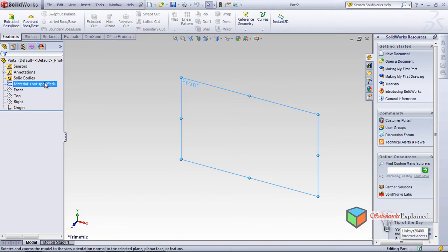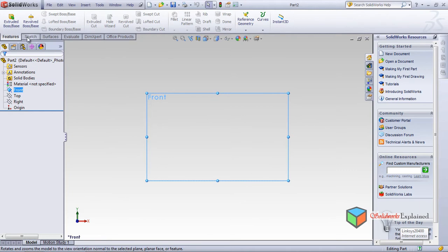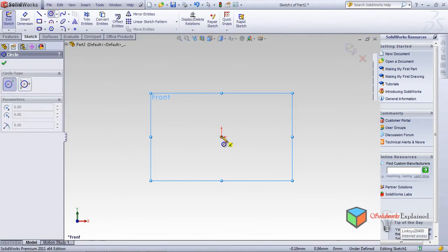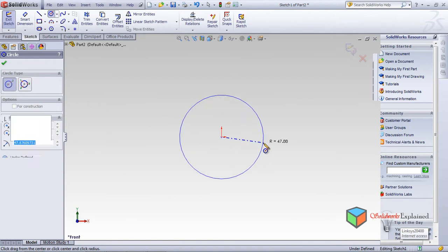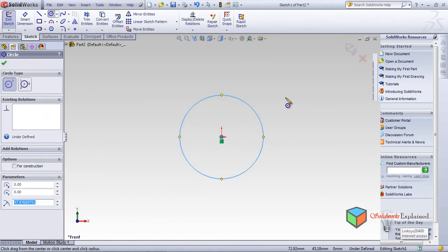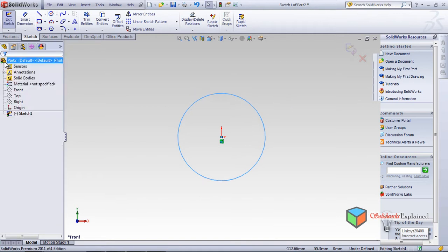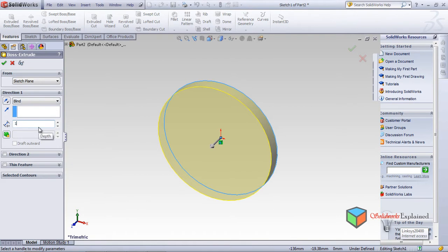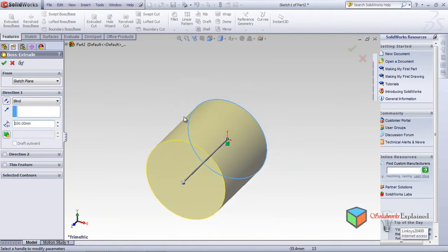Let's say this is the front plane, normal, and you're making some kind of cylinder. I'm making a cylinder with radius, say, 50, and I want to extrude this. So here this is 100, okay, I made it how I want.